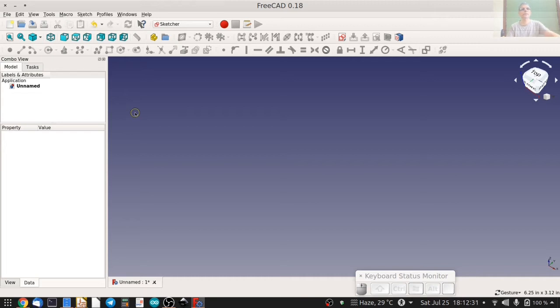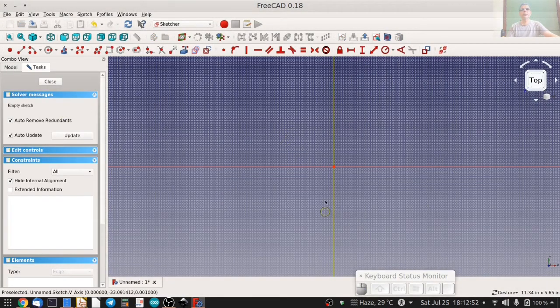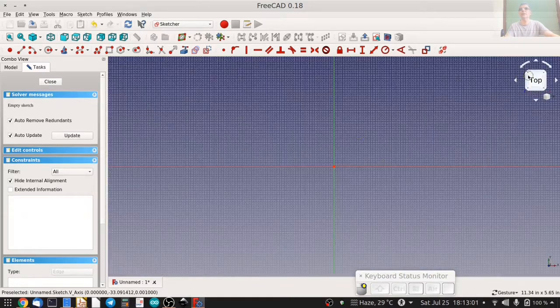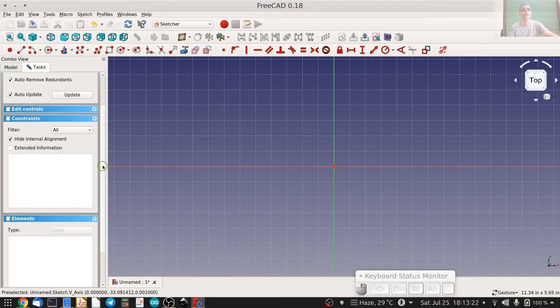So to give you an example, let me first start off by selecting this icon which says create a new sketch. You have to choose a plane where you need it to be, and for each plane there's also a reverse direction, so a total of 6 directions that you can choose plus an offset. Click OK, and that brings up this two-dimensional drawing window, which you can also, using the Alt key, move like so, but you'd like to keep it visible flat. But there are a couple of sections on the left. You have a section called solver messages, the other one called constraints, and the third called elements.